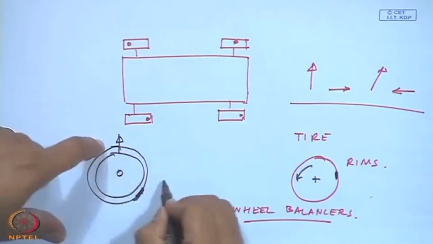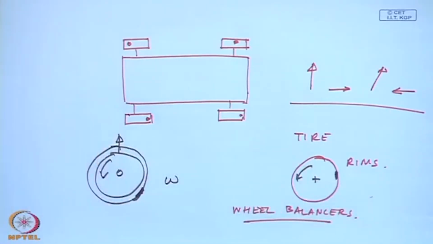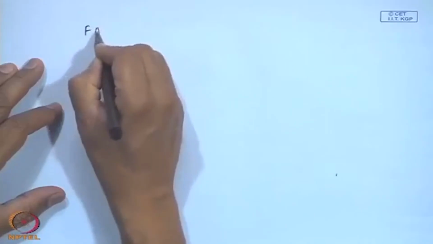Now, imagine if this kind of thing rotates at very high speeds omega. So, forces will be very high, and these forces are finally taken up at the supports. So, bearings will be subjected to fatigue damage, and then they will fail much more quickly. First is unpleasant ride quality in vehicles, and then bearings will be subject to fatigue load. This will not be good for the machine or the cycle or automobile in this case. This is true for the case of fans and blowers, particularly in industries.